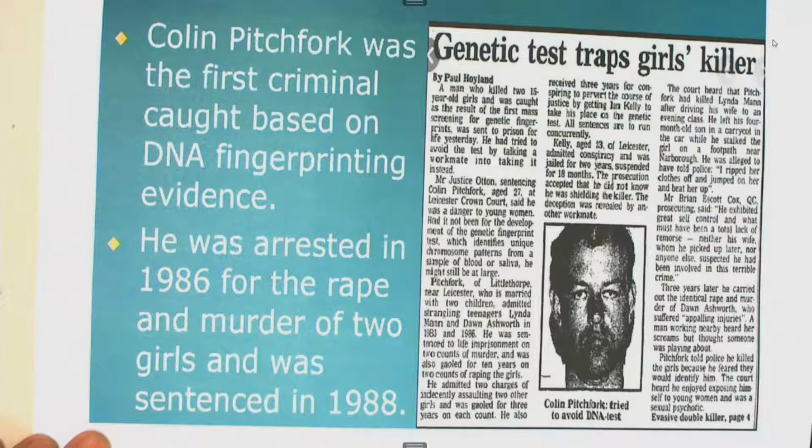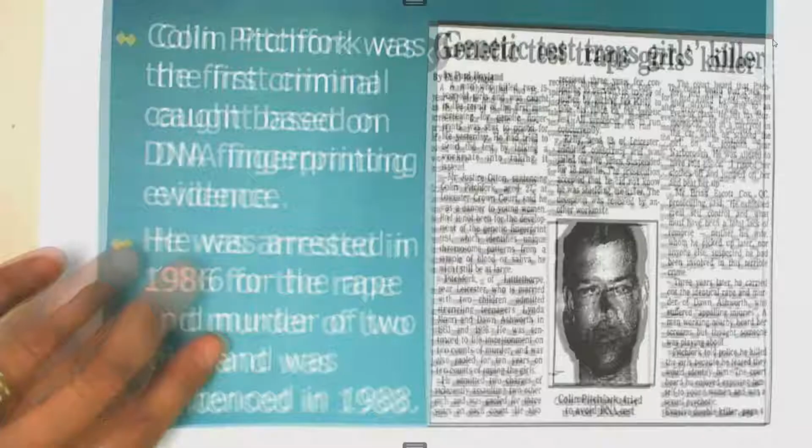If you can remember when we looked at that picture of the guy that, I want to say, invented DNA profiling, that was around in 1985. And this guy committed crimes here in 1986 and 1988. And this was the first case that they actually used DNA to convict someone.